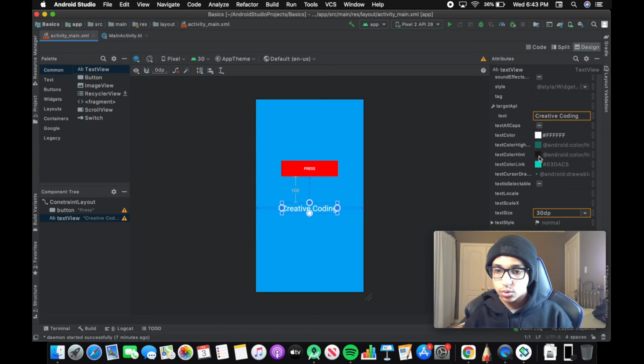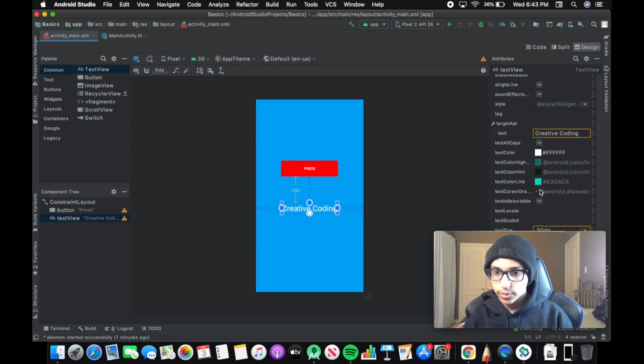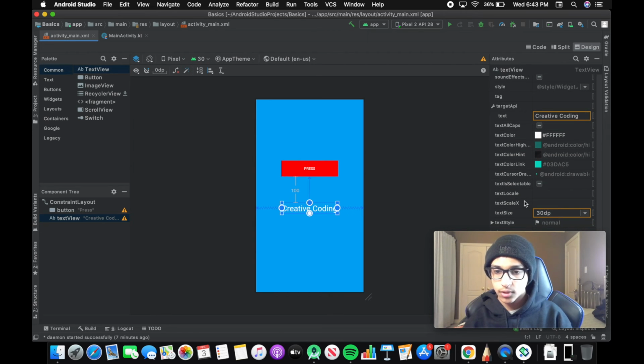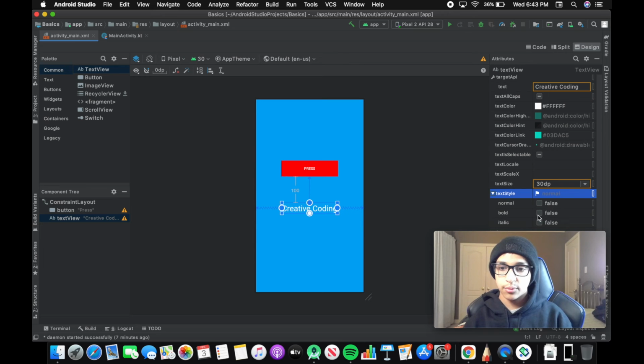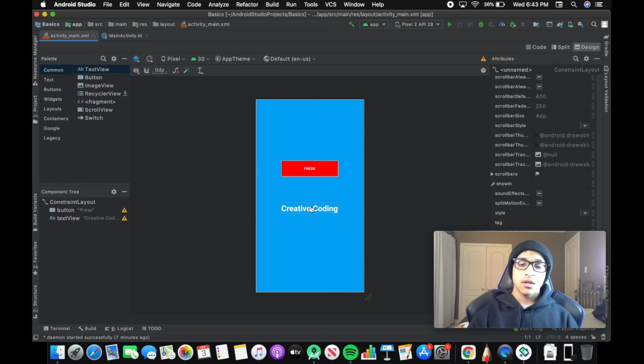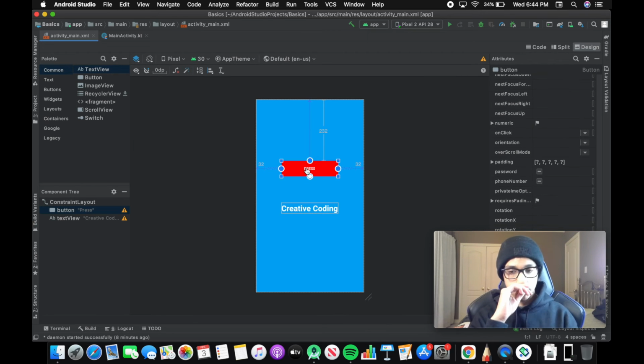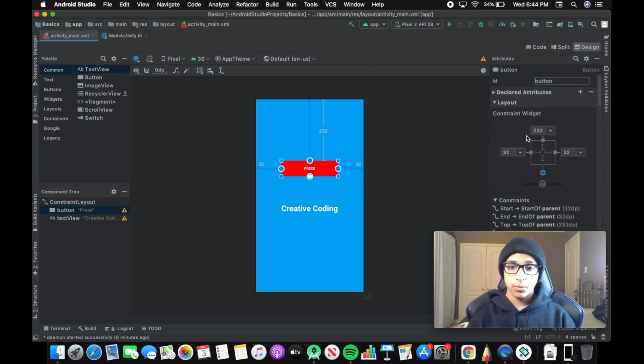So if we go to text, I'm trying to remember right now. I'll need to check something, but I think it's text weight or text style. Yeah, text style. So if we go to text style, as you can see, we have a drop down here. We're going to click on this drop down, and we say bold, and we click it, and now it's true. And so as you can see, this font is now bolded, and that's really cool because it makes it look more important.